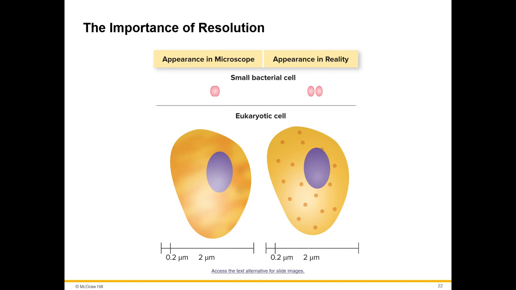The appearance of a small bacterial cell in a microscope looks like it's really one cell, but it actually is two cells. As far as eukaryotic cells go, it looks kind of fuzzy on the inside, but in reality it's supposed to have visible ribosomes. Resolution allows us to distinguish two different points and make determinations on whether an organism is actually two separate organisms or one larger organism, and it allows us to see more intricate details of the organisms we're looking at through the microscope.